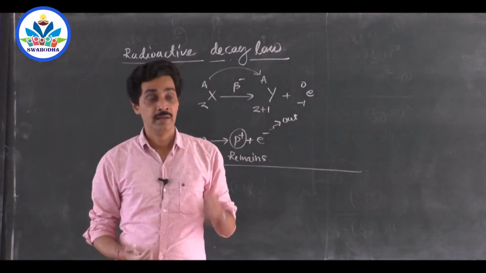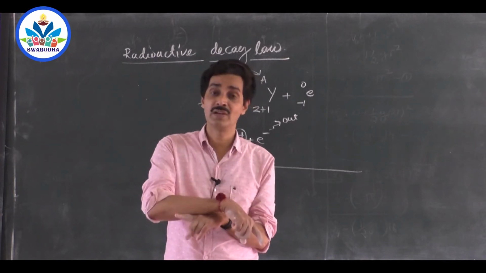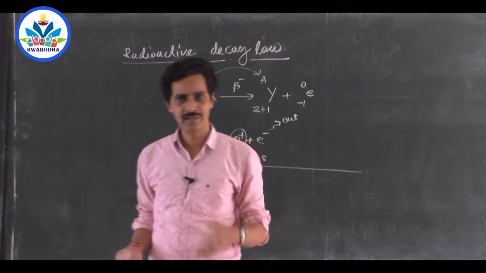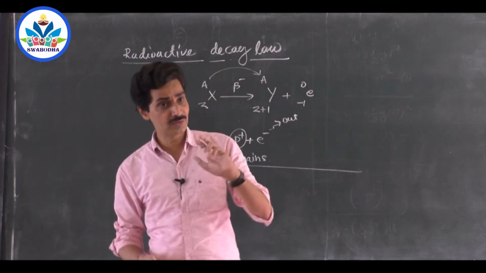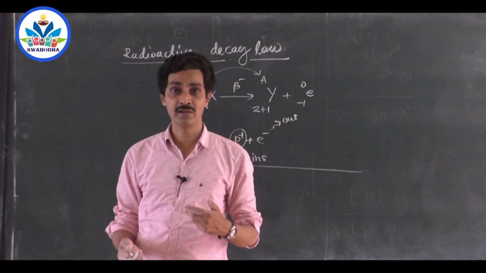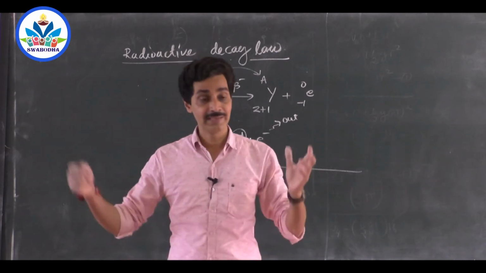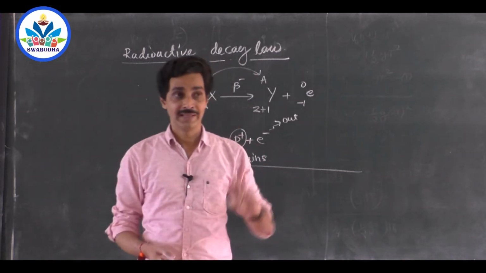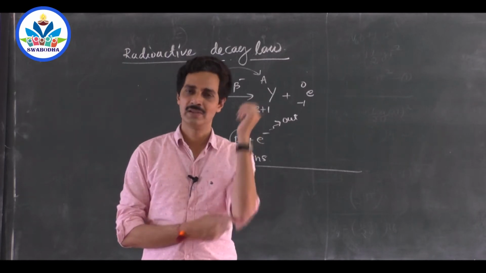How to do that? Some elements are not radioactive, but they can be converted into radioactive materials. For example, aluminum is not radioactive. We use aluminum everywhere. It is not radioactive because its nucleus is stable. Can't you convert it into an unstable nucleus so that it undergoes radioactive decay? Yes, it is possible. It can be converted into phosphorus by injecting neutrons into it. So aluminum, which is not radioactive, can be converted into radioactive phosphorus. This is called artificial radioactivity.